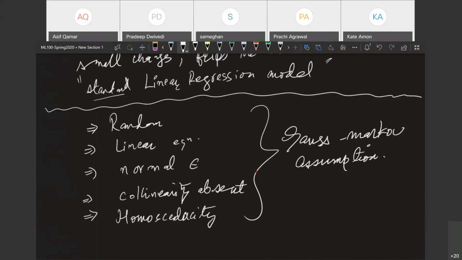Isn't it surprising? This whole thing was worked out already by about 1816 or 1812. Isn't it surprising that it's so long ago? All of these things were well understood and proven. It's a theorem, actually. And so if all these assumptions are met, then your sum squared error term being just this, y minus y hat, i, and minimizing this would be the best way to approach the problem. That was the BLUE theorem.